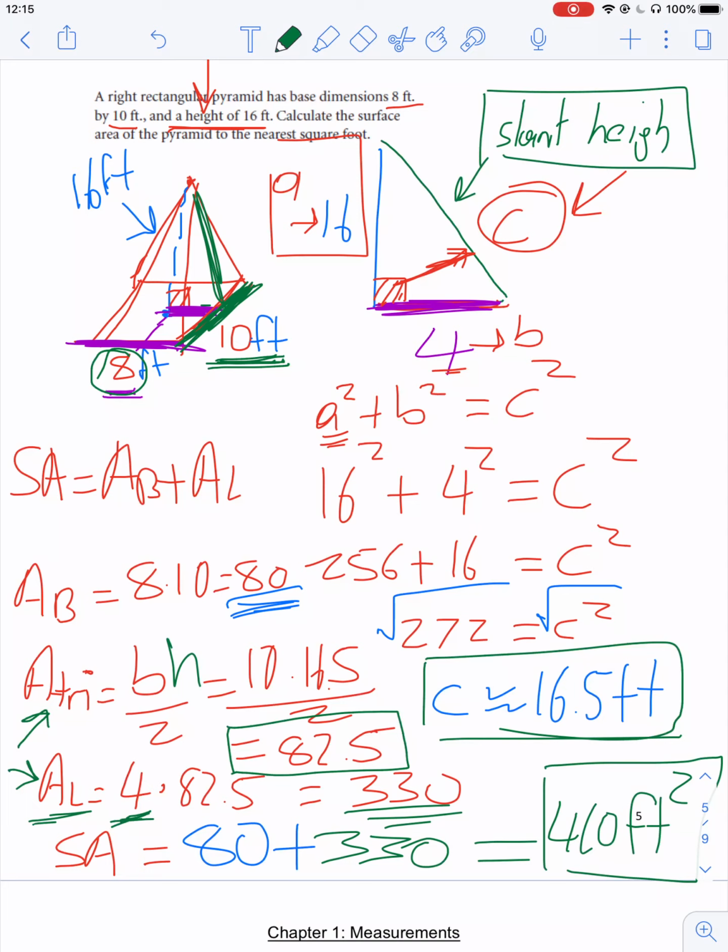So to fix this question, we're going to make it a little easier. What I'm going to ask you to do is just change the question. So change this 8 feet to 10 feet. Let me just be consistent with my color, so I'm going to use red. So change this 8 feet to 10 feet. Now you have a square base pyramid, and on your quiz, I'm only going to give you a square base pyramid. So this 8 over here, I want you to change that to 10. So this becomes 10.